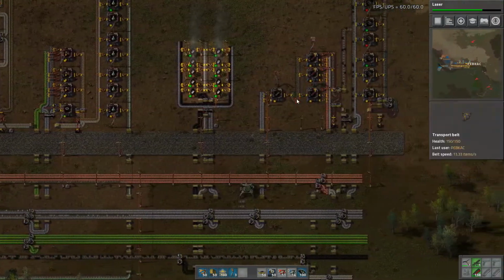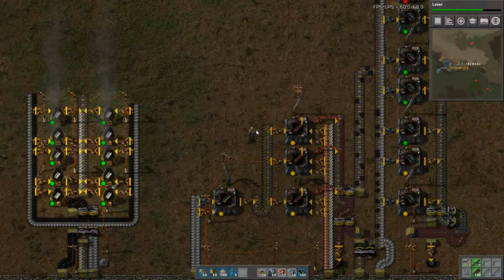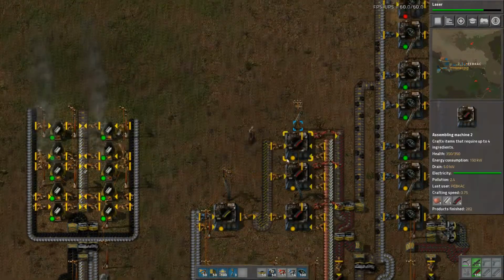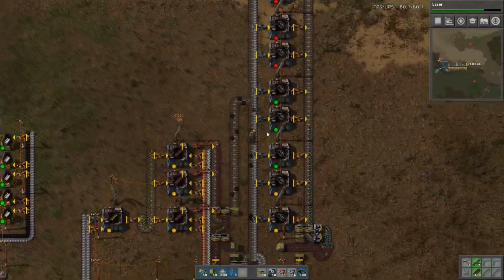So yes, this factory has been redesigned for scalability, so I can later add one yellow ammo factory here, which starts feeding this, and then add 3 guys over here, so that they're now independent.